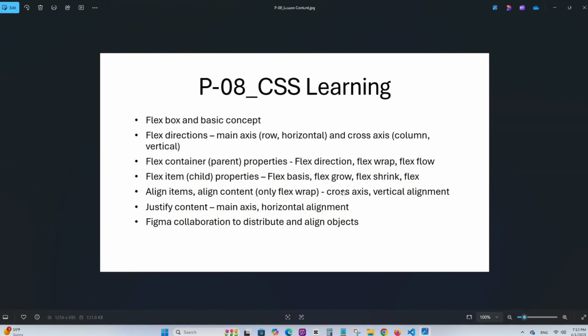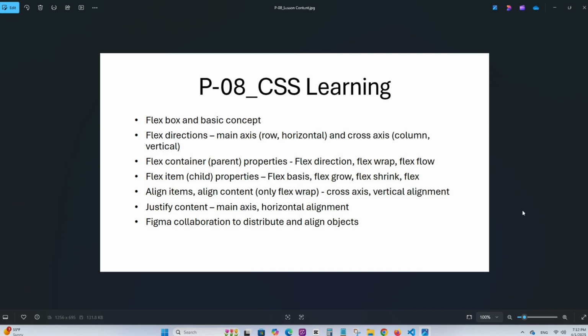And then this week we have a lesson that I have prepared. This will be part 8 of CSS Learning, the ongoing series, and we're going to talk about flexbox, or flex, the items and basic concepts today. If you say flex, we have flex directions that we need to know first. That will be going left and right, or horizontal, so that will be the main axis, or row. And we also have top and bottom, so that will be vertical, the cross axis. So we call it vertical.